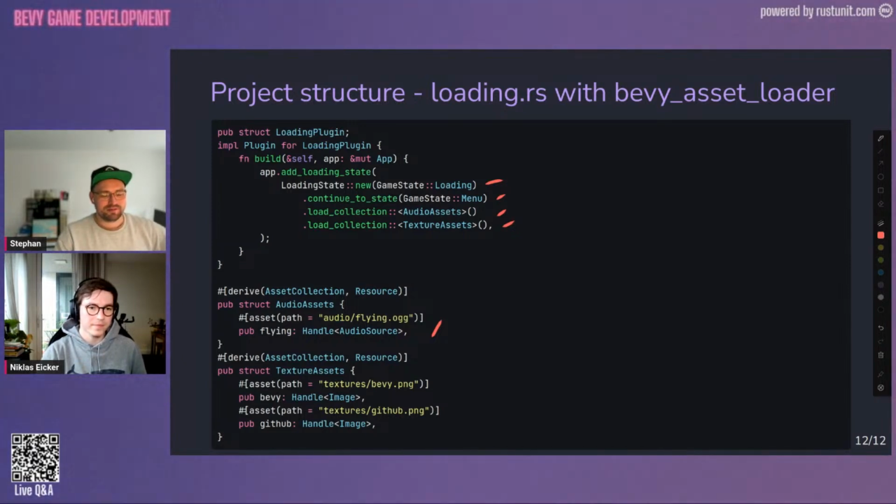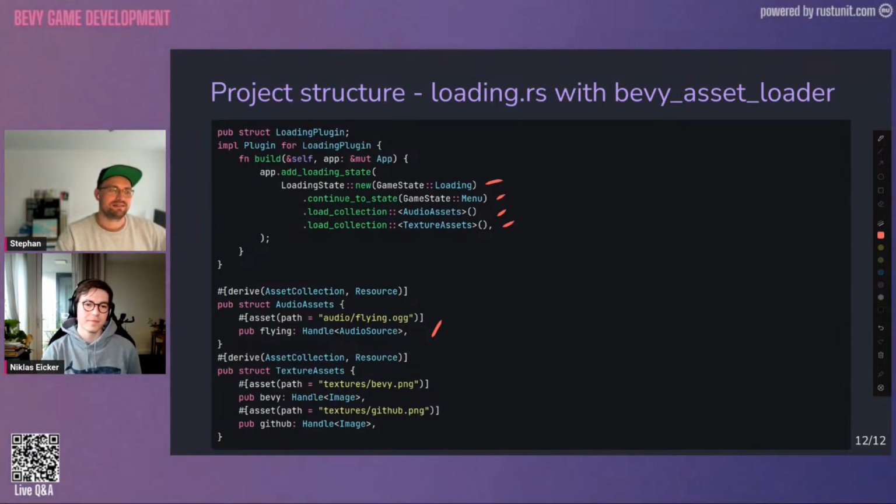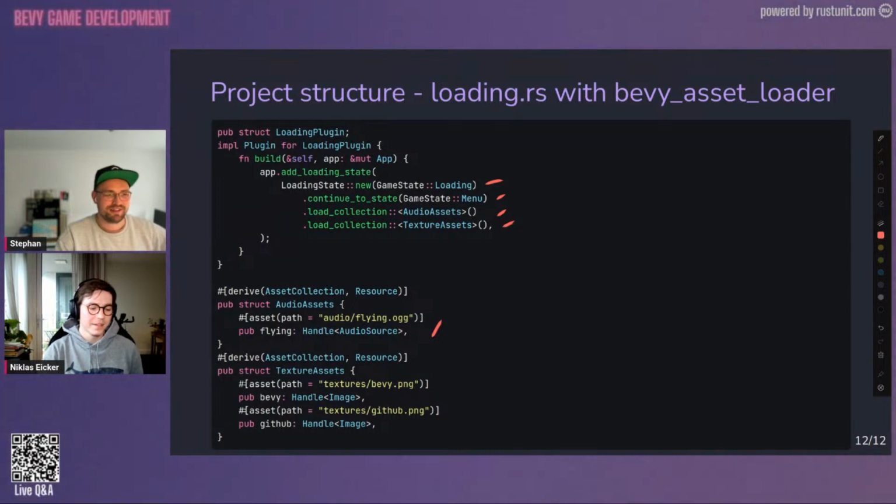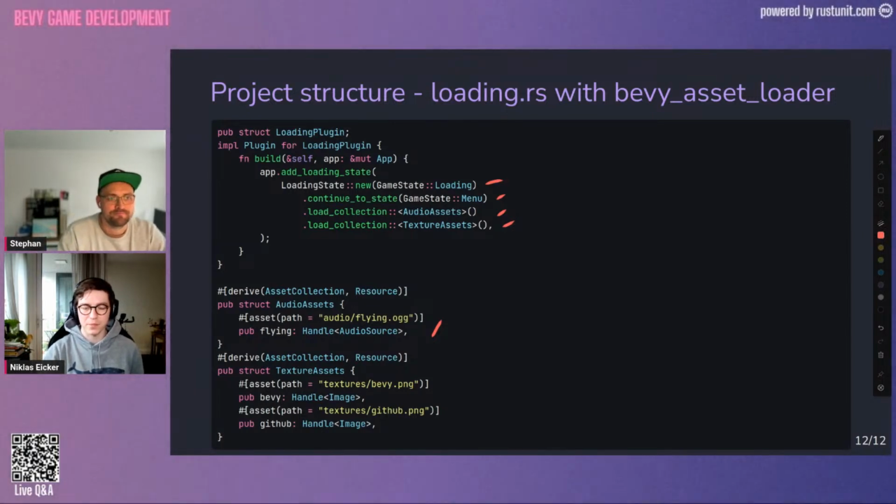I just thought of it now that you mentioned CLI. Is there actually also a way to make this a CLI tool to generate new Bevy projects, like a Bevy CLI, to spawn that and use your project for that? Yes, there are multiple tools that can do that. You can build templates and then have the CLI load it from GitHub or some other repository URL and then replace parts in it.